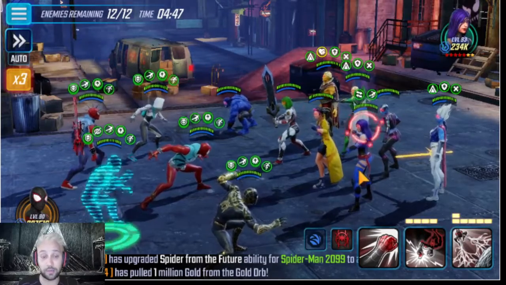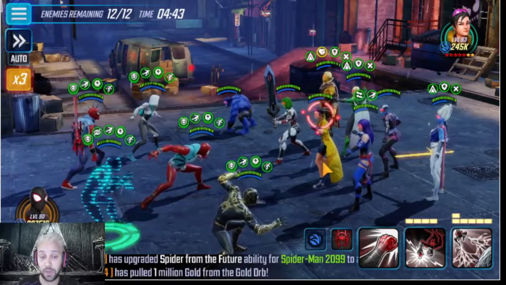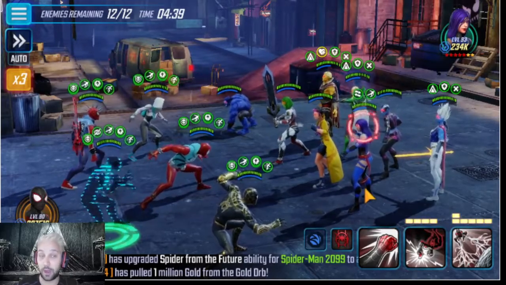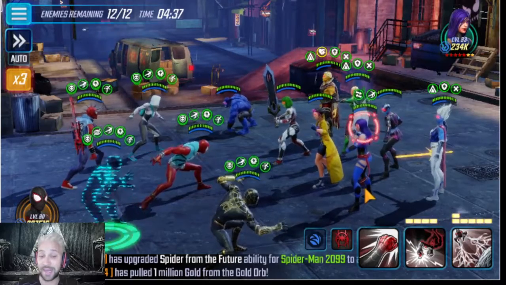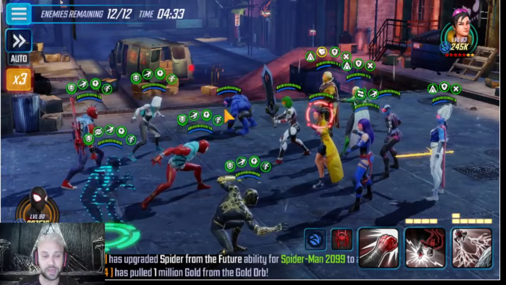However, Psylocke over here does still give buffs to Jubilee, and even though it says Astonishing X-Men or Uncanny X-Men, Jubilee gets buffs for that. So that is a problem.